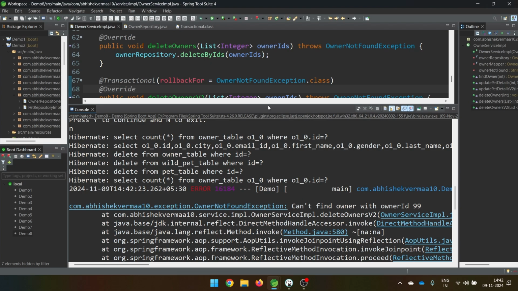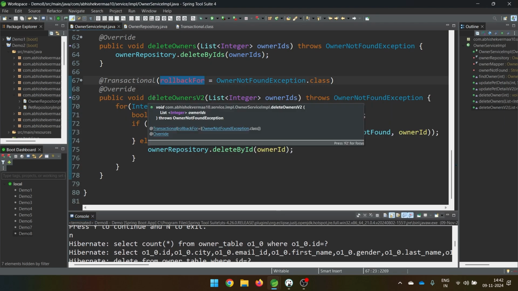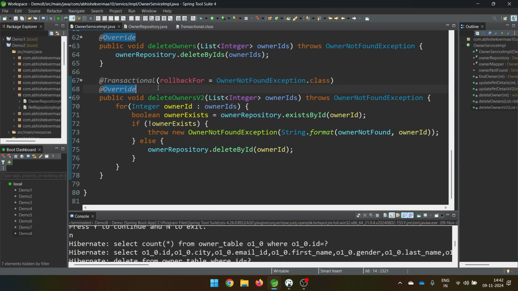Okay. So this is what you need to do. Here my goal was just to show you what all different options are there. Okay. So by default, it only rolls back for runtime exception and error. Many people feel that, okay, why is my @Transactional not working? This is the reason. Yeah. If you wish, you can provide an array of exceptions also here. That is also going to work fine.